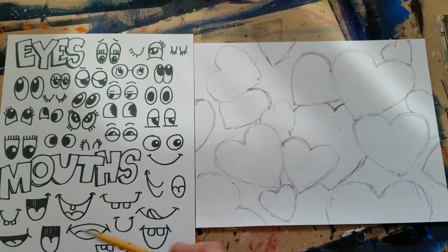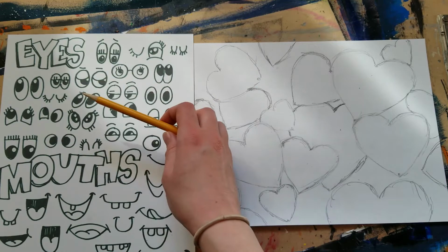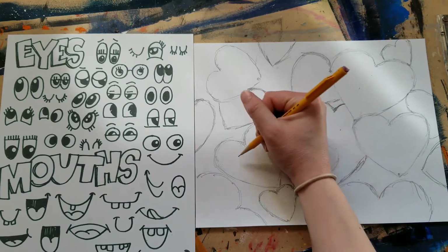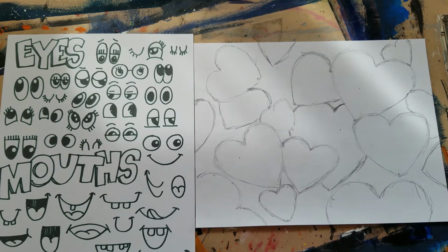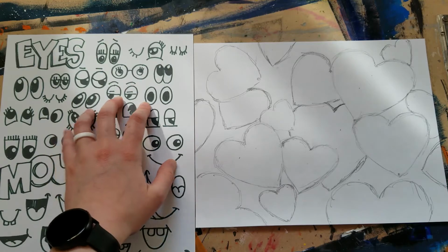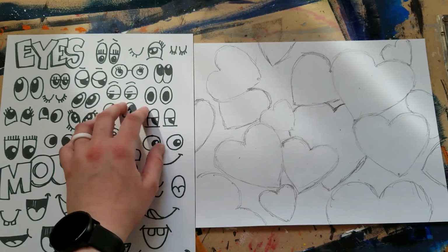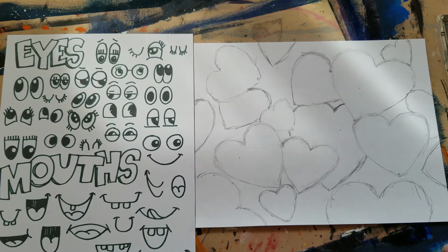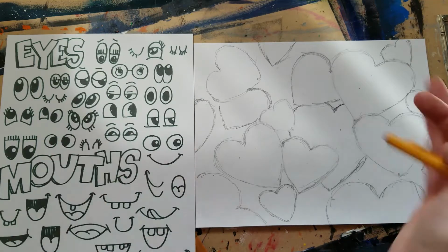So all I'm going to have to worry about is doing whatever mouth I want and then pick whatever eyes you want. If you want to make up your own eyes, you can. Just make sure that it's not like 2 dots like this. That's kind of boring. Make sure it looks more like a Chris Uphues kind of heart. So you can go off of these eyes if you want to, but if you want to make yours a little bit different, go right ahead. I'm just going to go ahead and speed this up while you guys watch me draw the rest. Here we go.